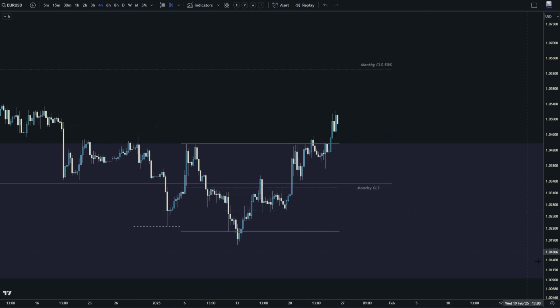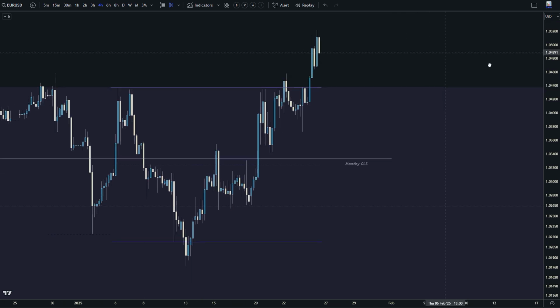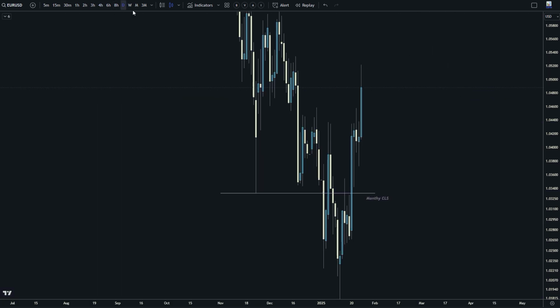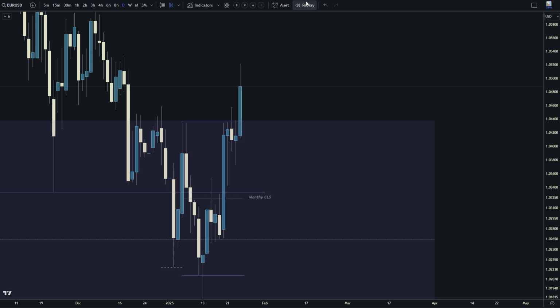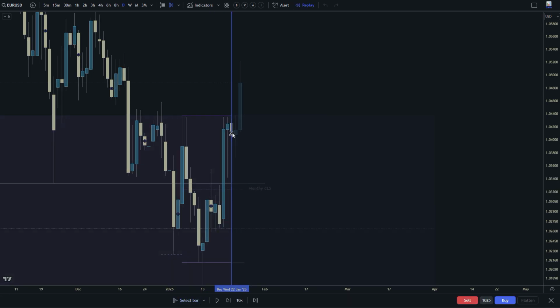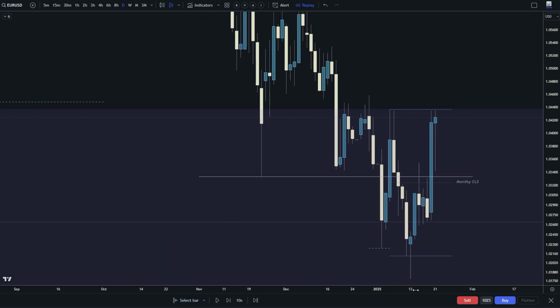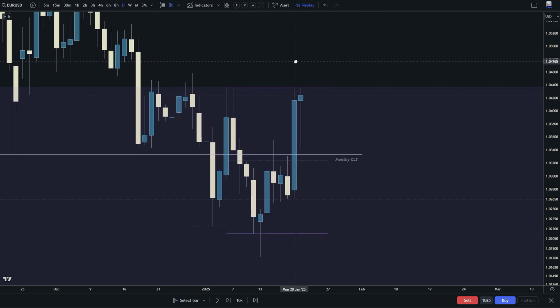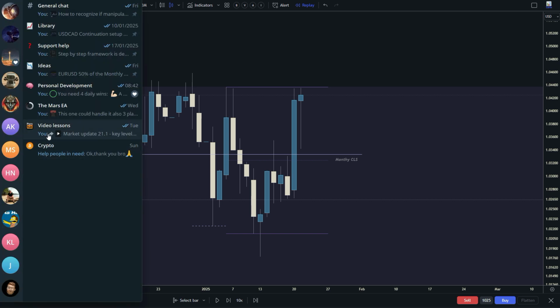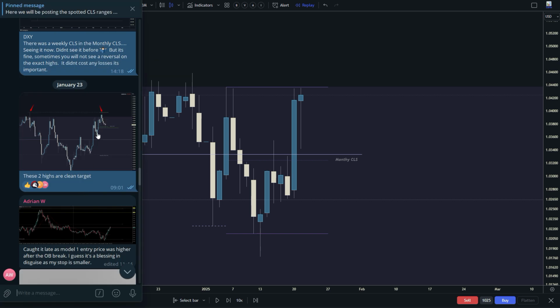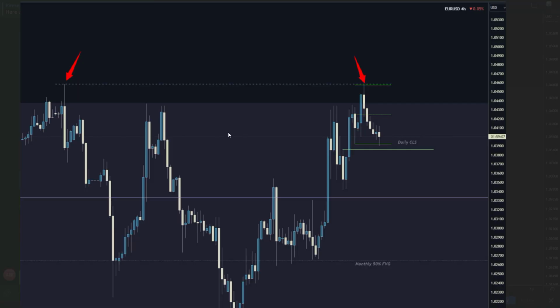So this is what. Let's go to the lower time frame. What's going on in here, right? We've been back on Thursday, so I will put the replay in here, and this is where we've been on the Thursday when I was analyzing the charts, right? And I said actually in my group that these two equal highs will be a target. If I remember it well, it was somewhere where we got it here, right? You can see these two equal highs in the bullish structure, they will be a target.